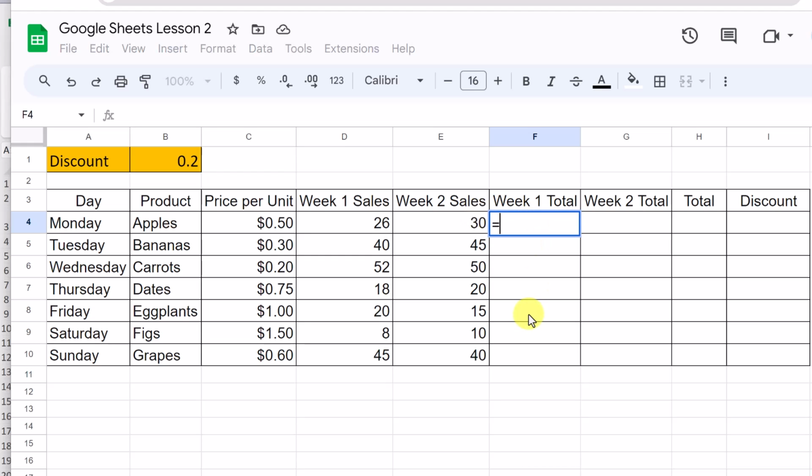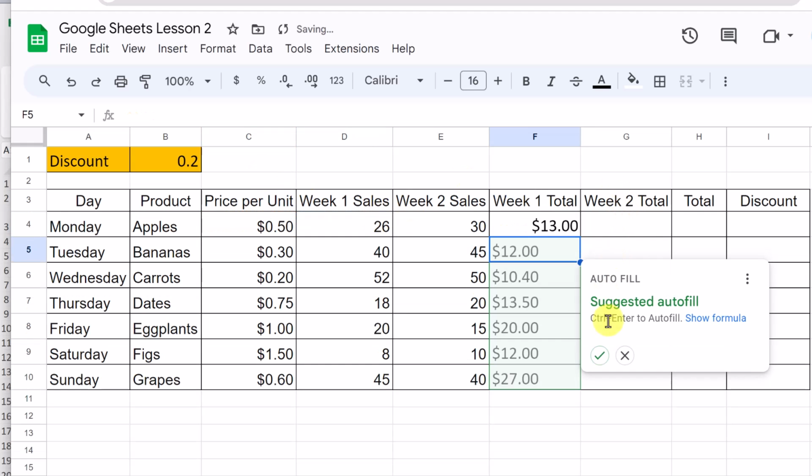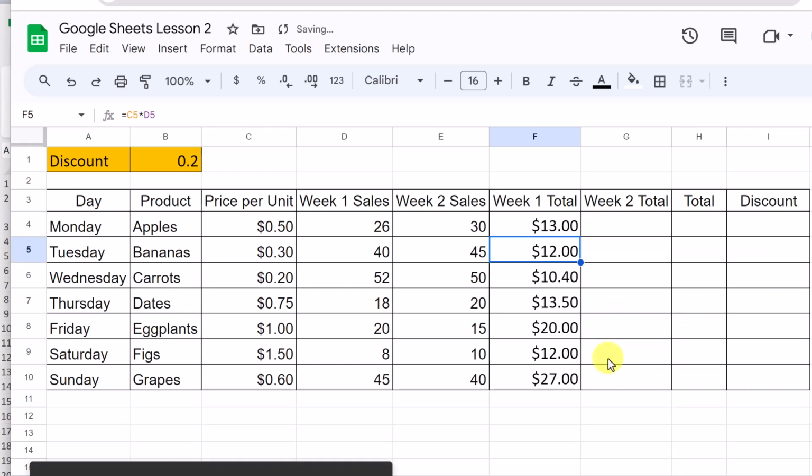And I'm going to use the cell. So I'm going to hit equals to start my formula, click in this cell, use my multiply symbol here, and go ahead and click on week 1, hit enter. Autofill looks all right, and these numbers are correct. So I can just copy the formula down and move down as needed. The issue is going to happen when I want to copy it over one.